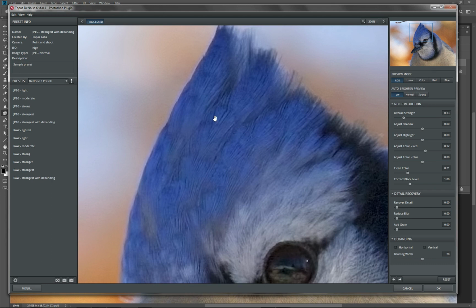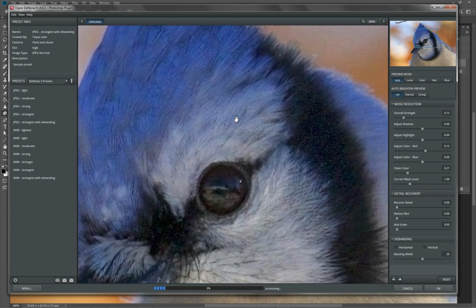And then there's still going to be a little bit of noise in here, and this is just because I shot it that way, you know, with a roll. It was about ISO 2000. See all this? I'll deal with that in a minute. Okay, so this is the background. This is the bird and the background.